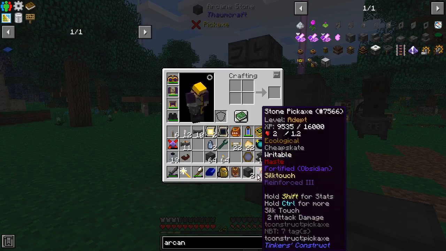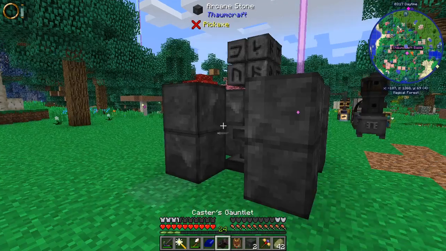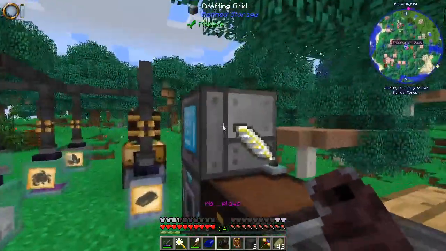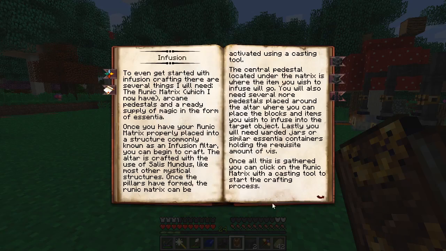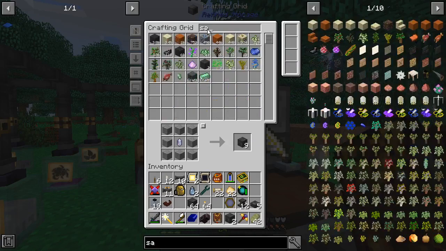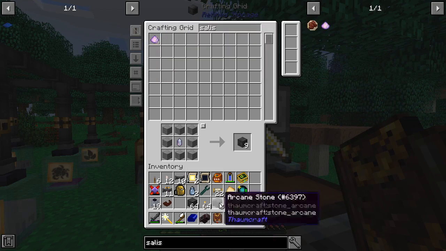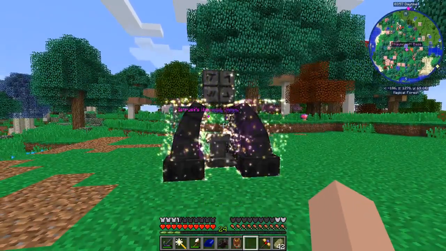And then do I use the caster's gauntlet? Or do I use Salus Mundus? I think it's Salus Mundus. I'm pretty sure it's Salus Mundus. Does it say in the book? I'm notorious for not reading books. Does it say in the book? Once you have the runic matrix properly placed... Salus Mundus, yes, okay. See, when you read the instructions, stuff becomes clear to you. So then we can do this. And that becomes that. Sweet.